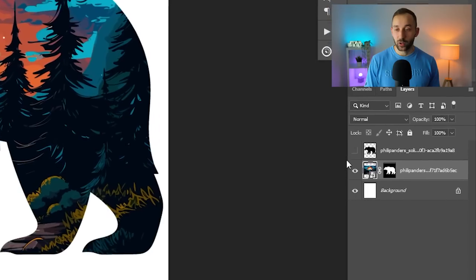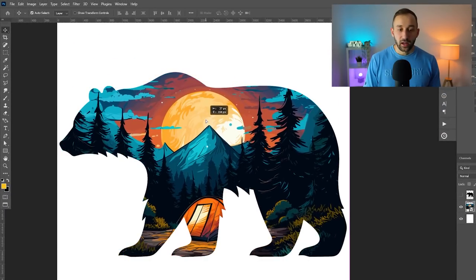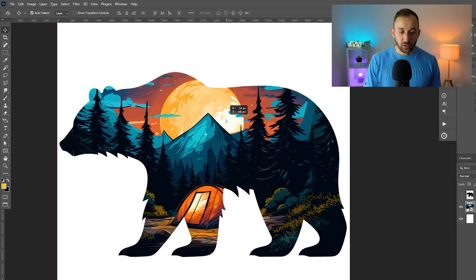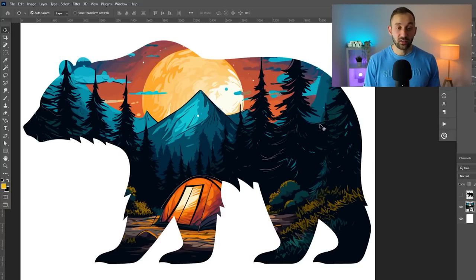And a quick trick as well, if you unlink the mask from the image with this little symbol right here, you can now move the image around in the background and sort of realign it, because in some cases you might not see the tent very well, or you might not see the moon or the mountains. So if we move this around a little bit, you can have it looking a lot better very, very quickly. So in my case, I think if we do it like this, then the tent stands out a lot better and we've still got the entire silhouette filled out.